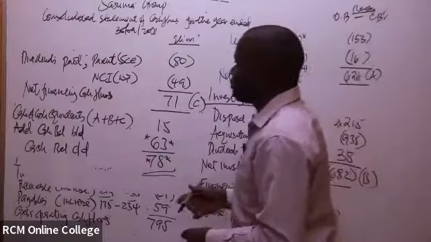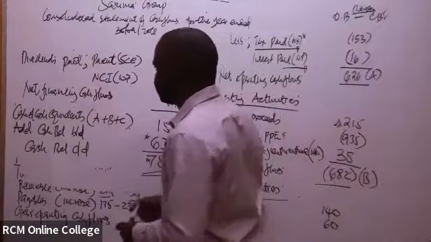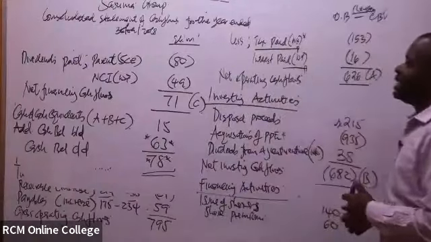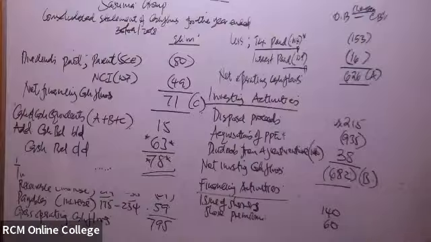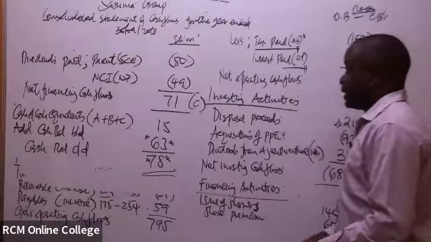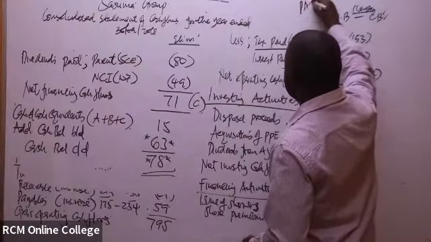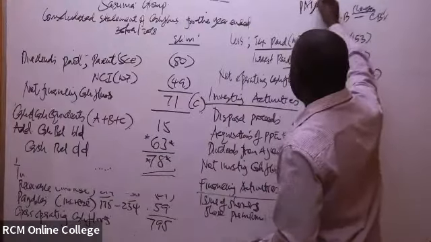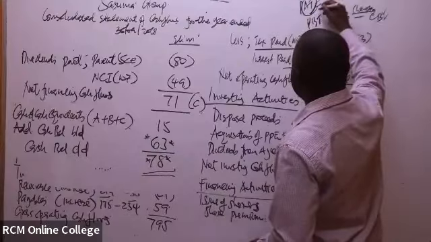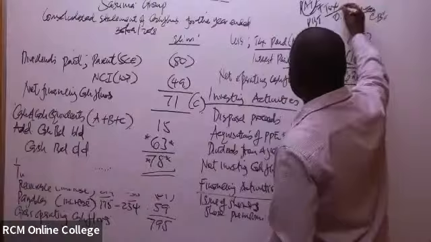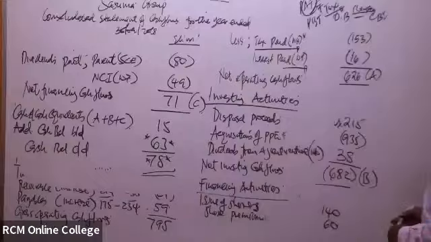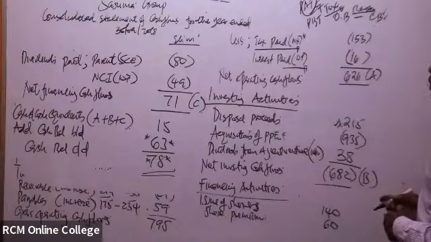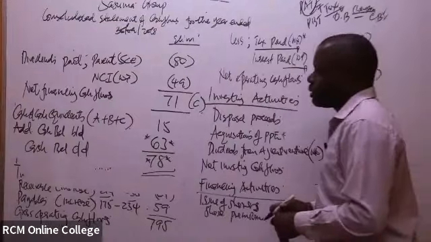The profit before tax, you'll automatically get it in the income statement, unless they haven't provided an income statement. Maybe they'll give you the profit after tax in the additional information. It means you have to turn it into a profit before tax by adding the tax for the year on it, so that you get the profit that was there before tax. So those are part of the key adjustments.